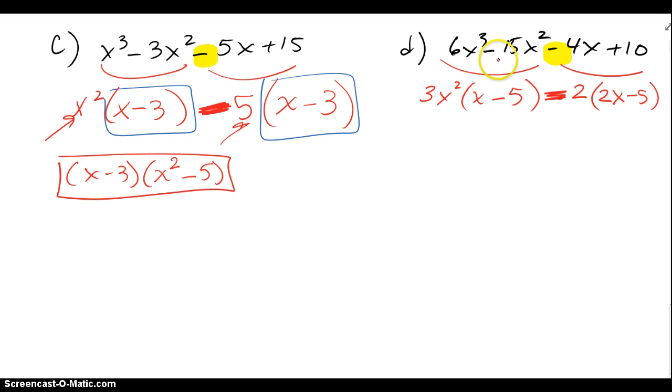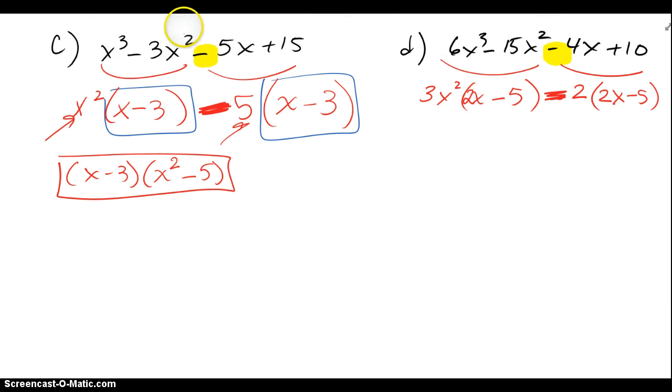Ooh, I did this wrong, you guys. When I take out a 3x squared, I actually have a 2 left over there. I noticed that because the two parentheses weren't matching up. So that's possible, you know, if they don't match up, that's either not factorable, or maybe you'll have to reorder your terms and look at 2 different ones paired up together. But in this case, I had just forgotten that 6 divided by 3 is a 2.